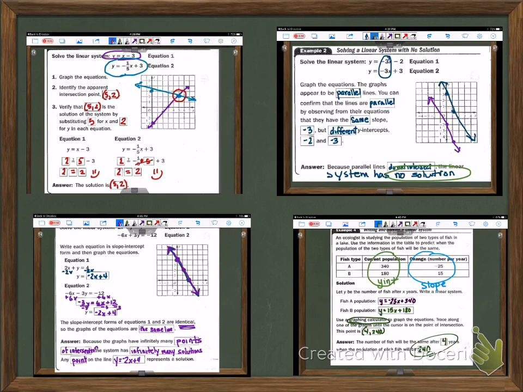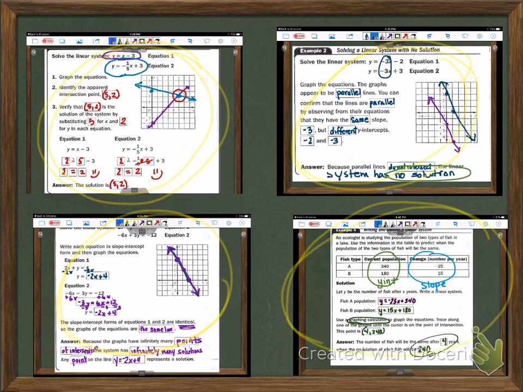So you should have all your notes for this section. We've now looked at several things. We looked at the systems of equations being a solution to two or more equations. And we saw that a system could have one solution, a system could have no solutions, or a system could have many solutions. And then we applied it to a word problem. Bring any questions you have to your teacher when you go over the notes.